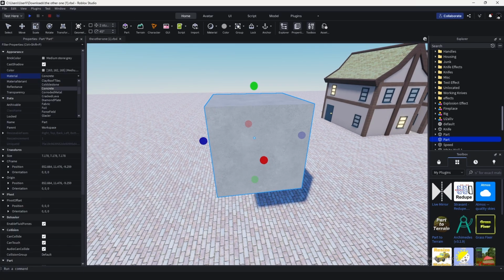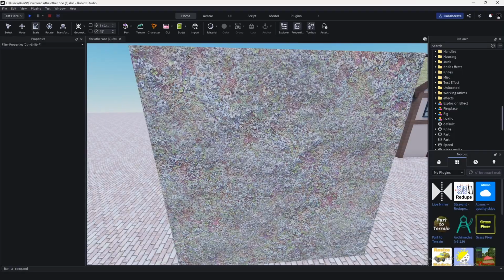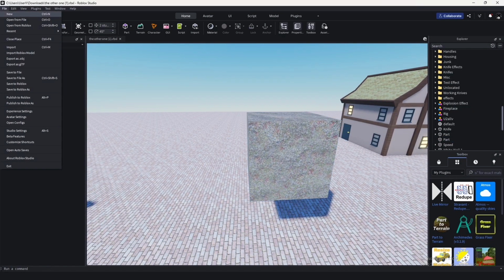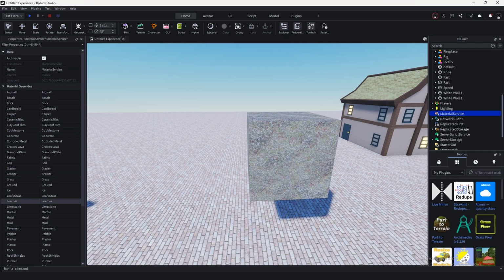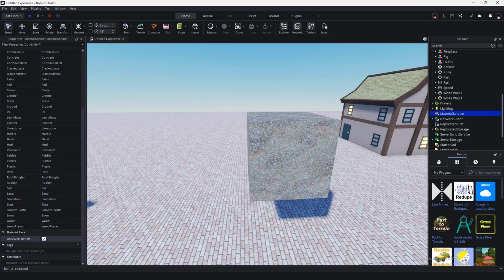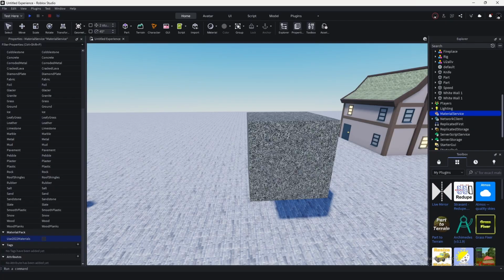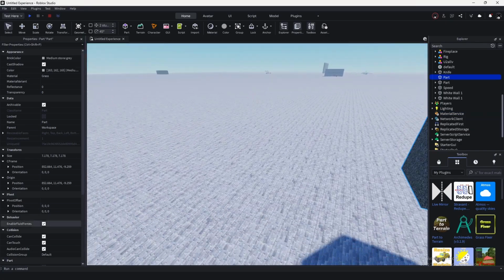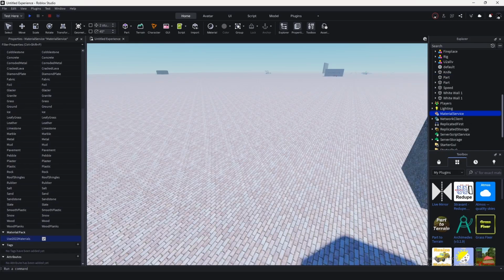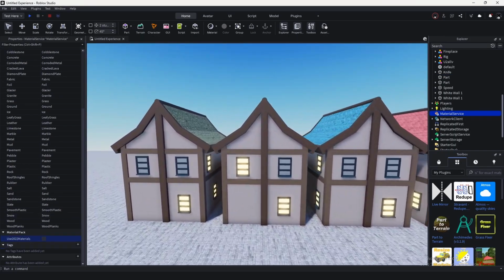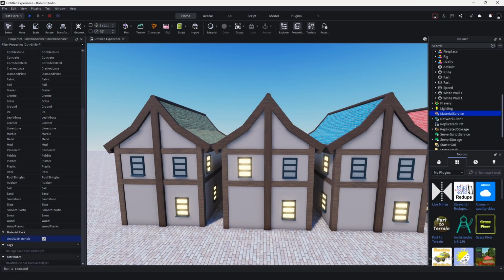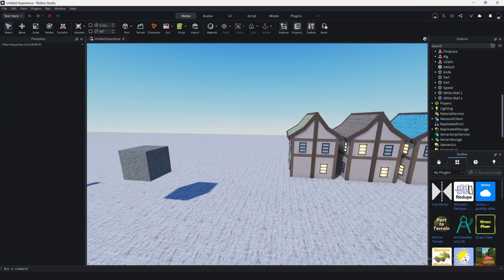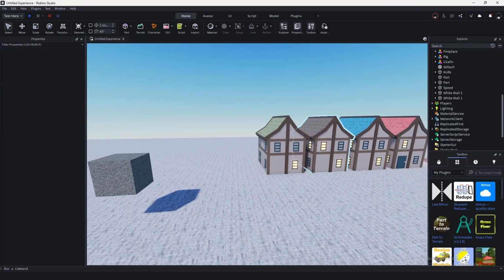A lot of the things that people complain about is the grass texture looking horrible compared to the 2022 and before version. So something you can do is go down to Material Service, and in the properties tab you scroll down to the bottom and uncheck use 2022 materials, so you get all of the better grass materials if you want. You also get changes to the brick and all of that. You can judge for yourself, I guess. There's not much of a difference, but it is noticeable, and some are better than others, some aren't. If you want to change all your materials to that, that's just what you use. Bob's your uncle.